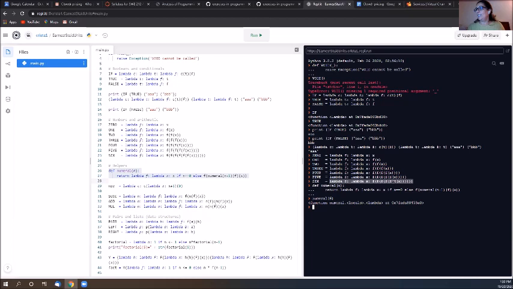If you look at how numeral is defined, it returns lambda f, lambda s, and then if n equals 0, it just returns this thing. Otherwise, it returns f applied to the recursive numeral of n minus 1, f of x. So this is a recursive function that generates the Church numerals.